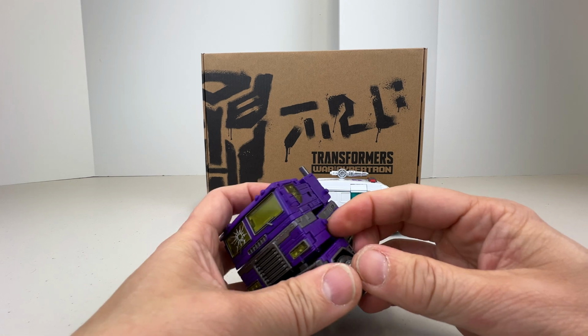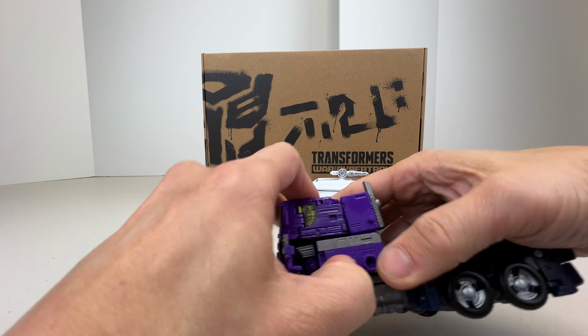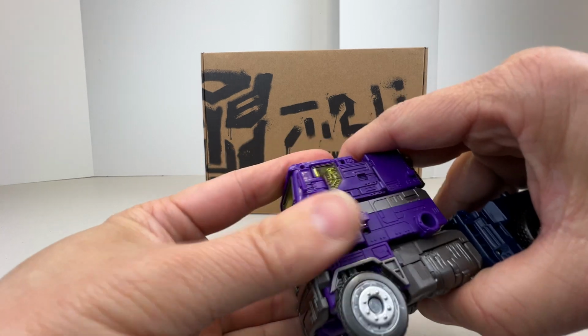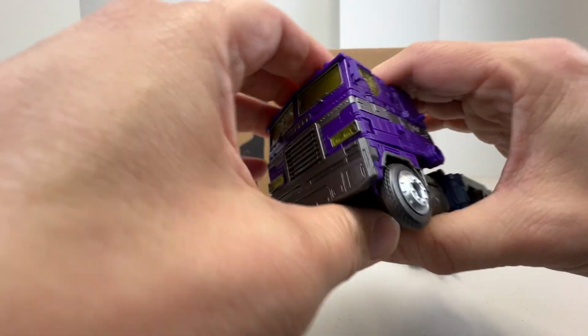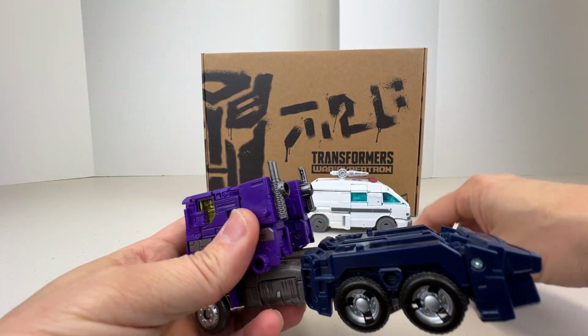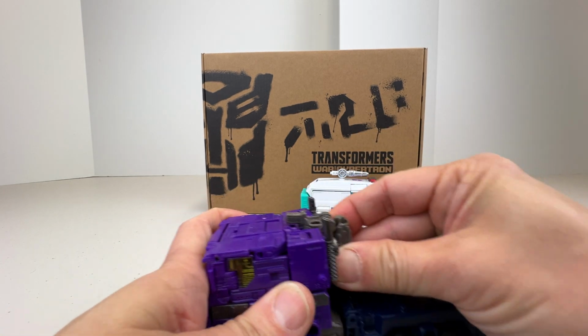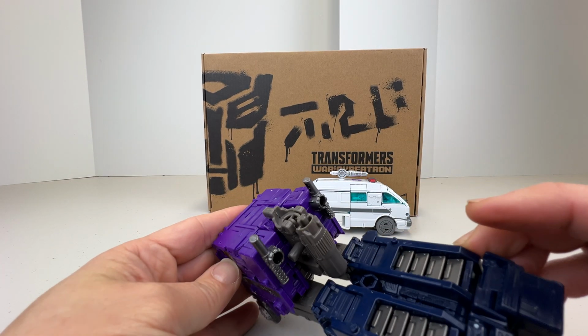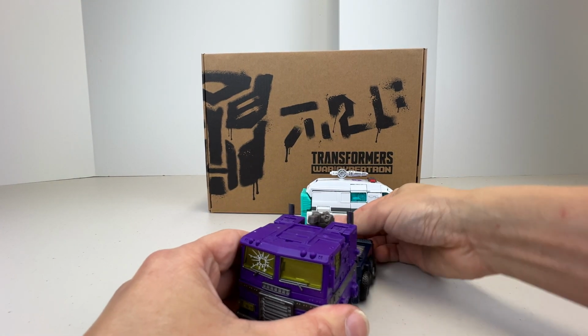That goes into this. This part has to tuck in first. And then this closes in on it. There we go. And the front closes in like that. So I think we got it nice and tight now. And this area, this thing goes, I think it goes like that for the truck. And so now we have Optimus transformed.